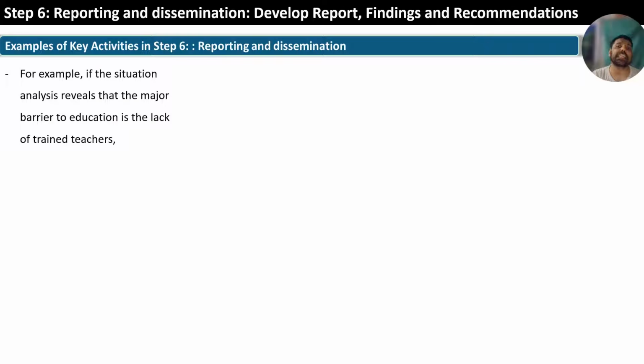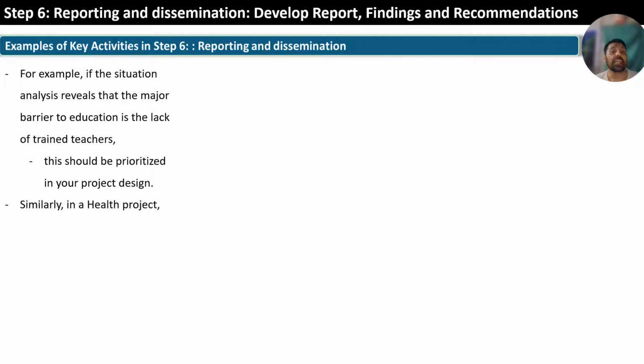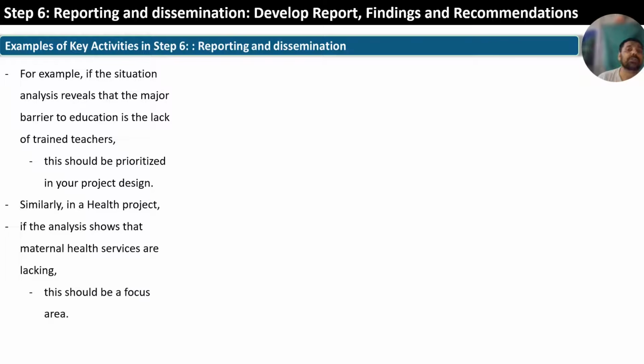If the situation analysis reveals that the major barrier to education is the lack of trained teachers, this should be prioritized in your project design. In a health project, if the analysis shows that maternal health services are lacking, this should be a focus area in your project for that health sector.